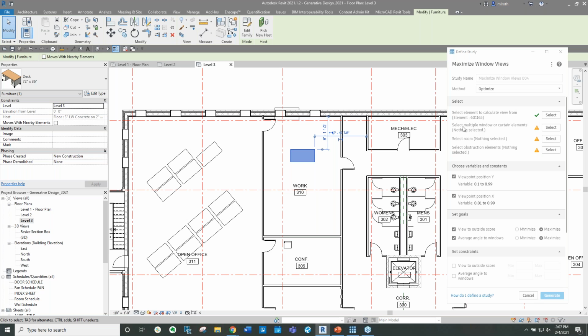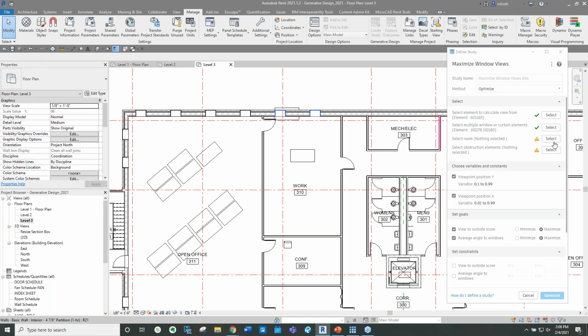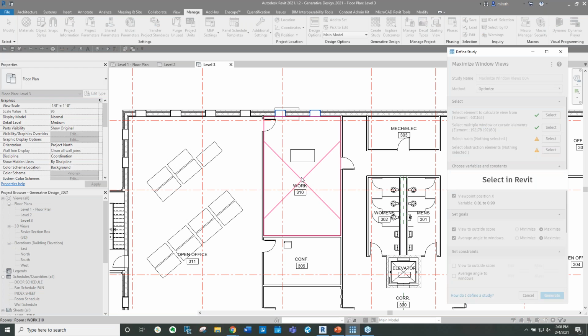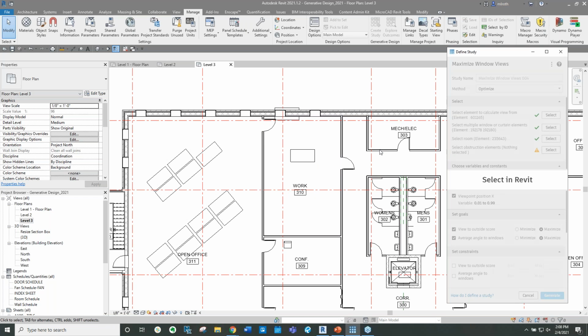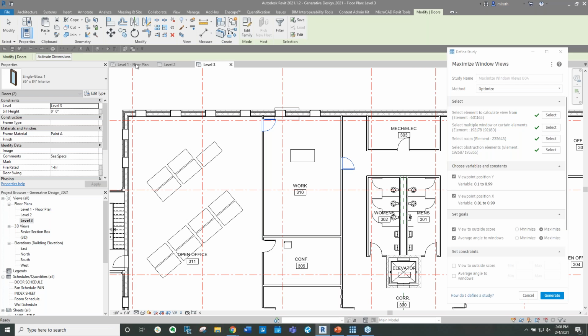Next, we're going to select multiple windows or curtain elements. In this instance, we're going to select our windows. And then after you select them, just a little heads up, within your options bar that comes up in Revit, there's a finish and a cancel. So you're just going to do that quick finish. Same with our room here real quick. And then anything that is obstructing. For the moment, I'm just going to say the doors might be obstructing. If you had another desk or perhaps some structural columns within here, you could certainly select those as well. And just like our windows, on our options bar we do have to click that finish button.